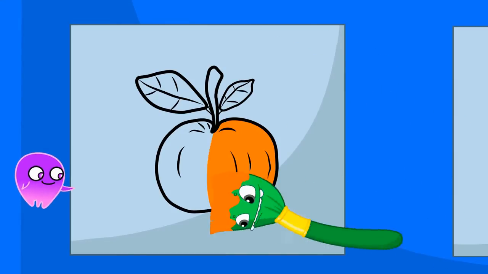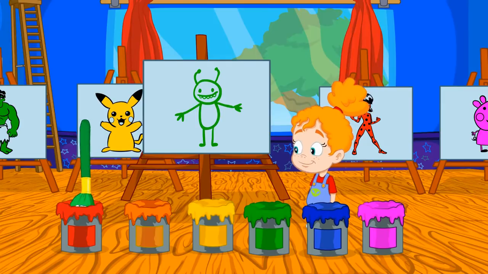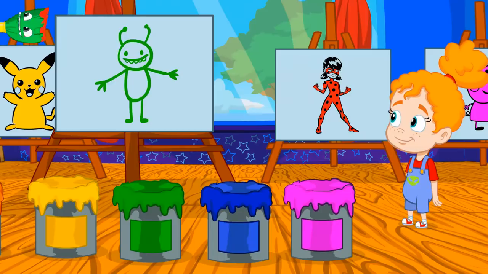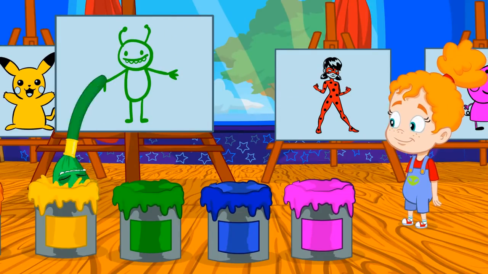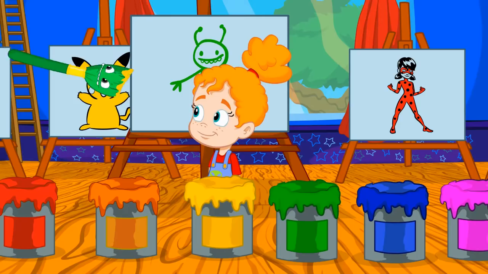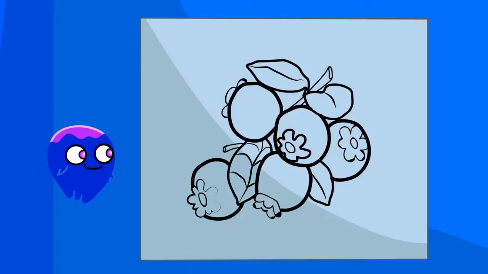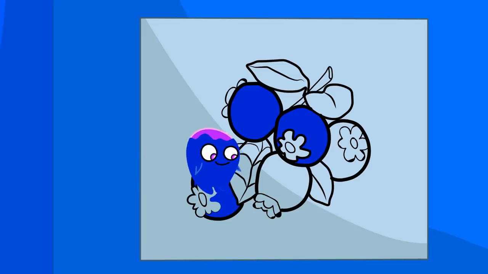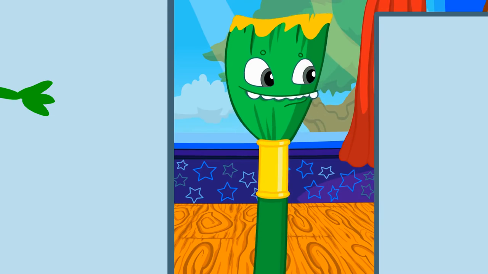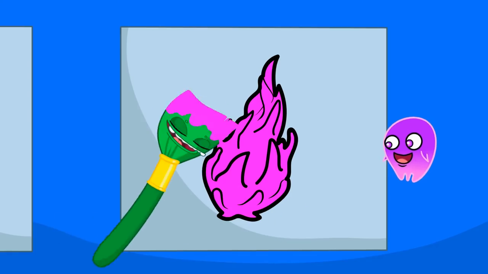Exactly. Tangerines are orange. And the strawberries? Very good. They're red. And the banana? Yellow. That's right. And little blueberries? Blue. What a team! There's only one left, the pitaya. Very good, kids. Pink. Great, kids.